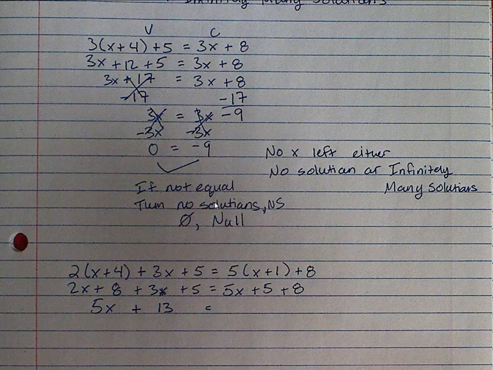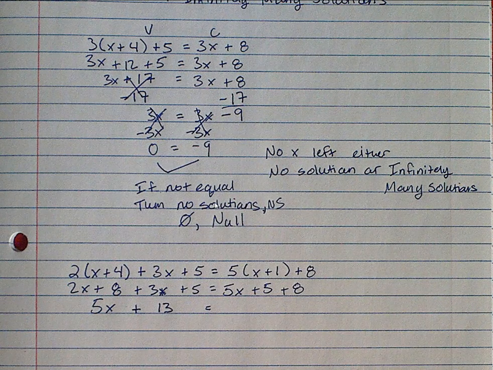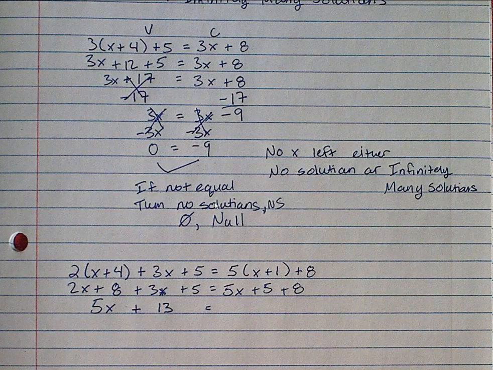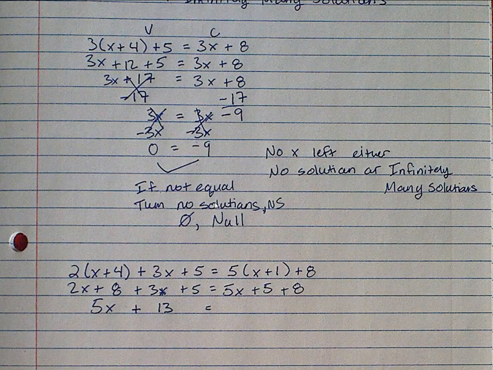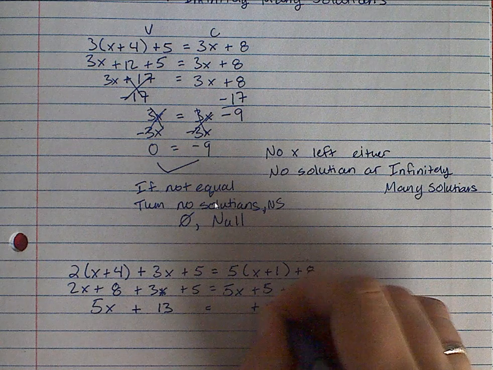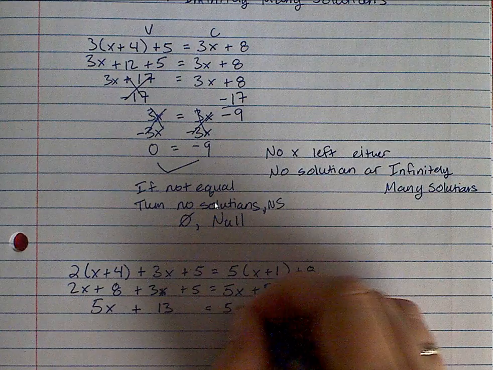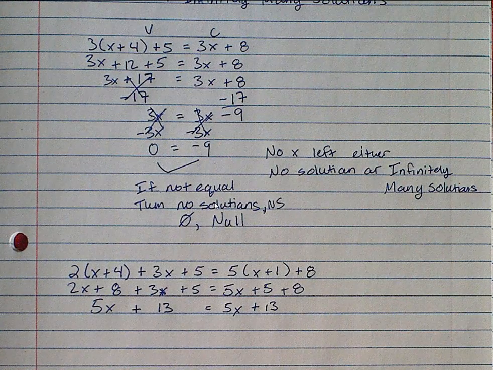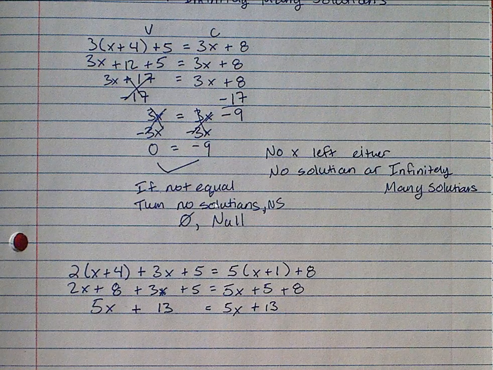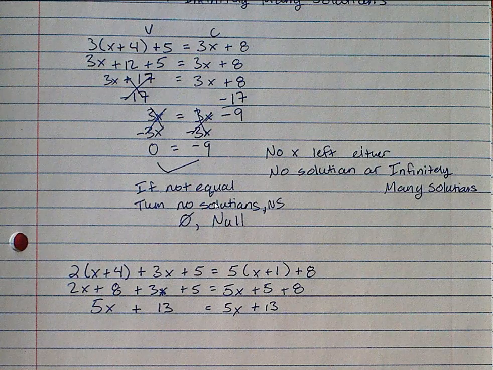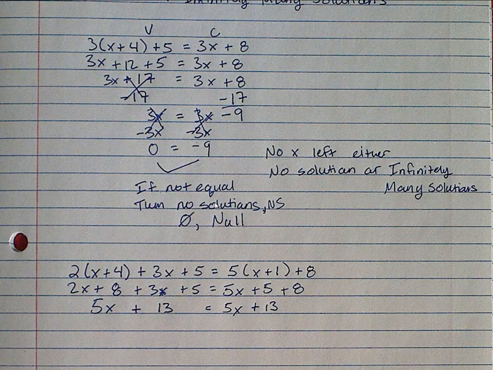Now on the right-hand side here, Cade, what like terms do I have on the right-hand side? 8 and 5. So plus 5 and plus 8, what do they make? So plus 13. Going to drop down 5x. All right, so I distributed. I combined like terms. Now I need to get constants to one side, variables to the other. All right, so Emily, what side do you want the constants on? What side do you want the variables on?